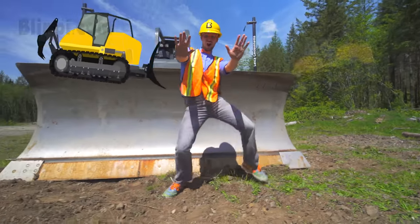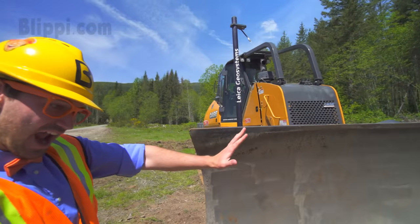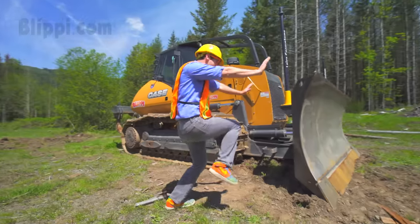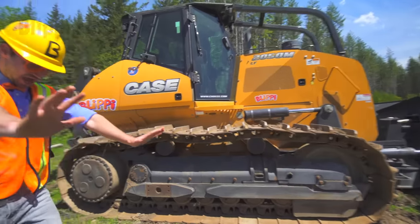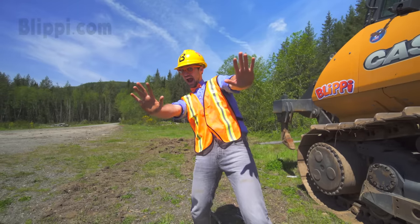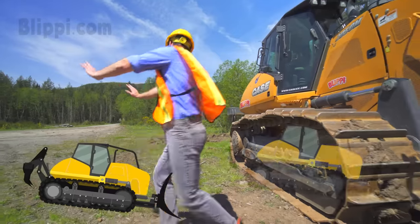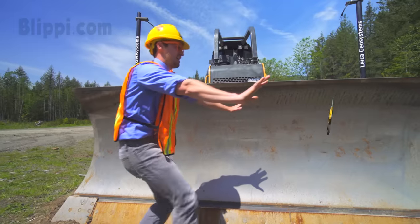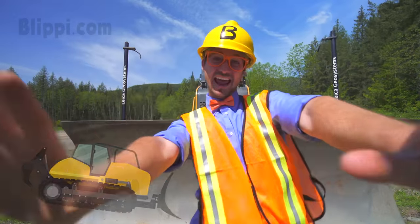Okay. Listen. Hold your arms out, march in place. Left foot, right foot, keep the pace. Move your arms up and down. Crouch and crouch down to the ground. Turn your hands. Dancing like a bulldozer. Bulldozer dance. We're dancing like a bulldozer. The bulldozer dance. Stand up tall on two feet. From side to side, bounce to the beat. Raise your left knee, raise your right. Raise your arms and raise them high. Bulldozer. Bulldozer dance. We're dancing like a bulldozer.